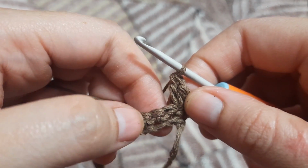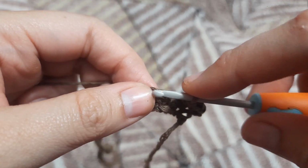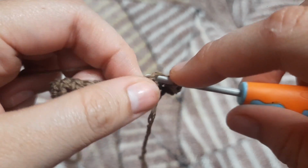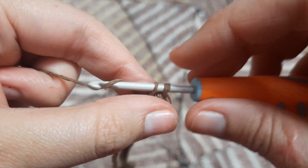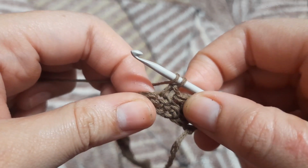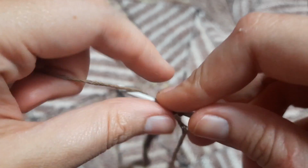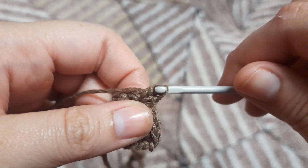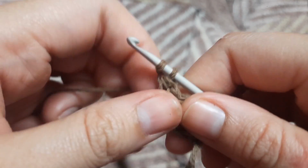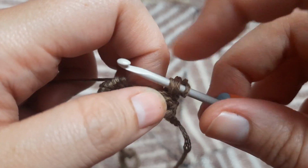Now we're going to skip 2 stitches, and in the 3rd stitch we're going to make one single crochet, one half double crochet in the same stitch, and one double crochet in the same stitch. Again, we're going to skip 2 chains and continue doing the same stitch all over the row.